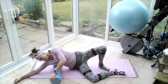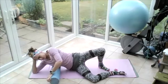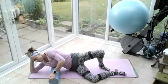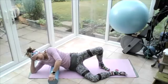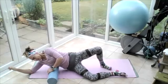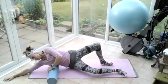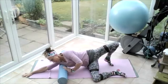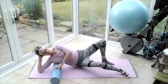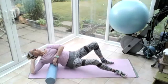So if you're particularly tender in one or other place, stay there and just do circles with your body on that roller. Rolling around. So I am more tender down in that bra strap area, at the base of that shoulder blade, all the way up. Now do the whole length, all the way up, all the way down. And then rolling over onto the back of the shoulder, and then all the way over onto the back.